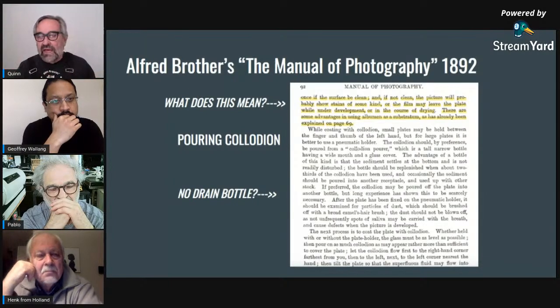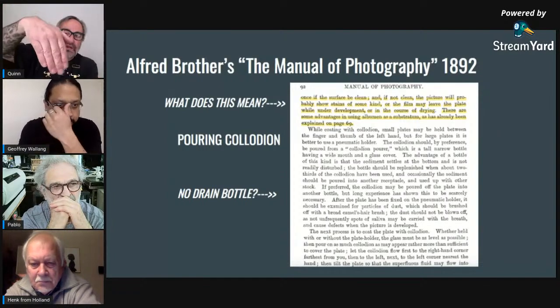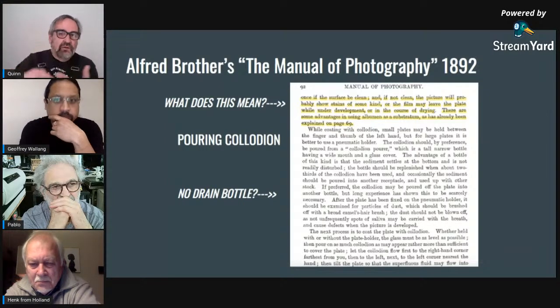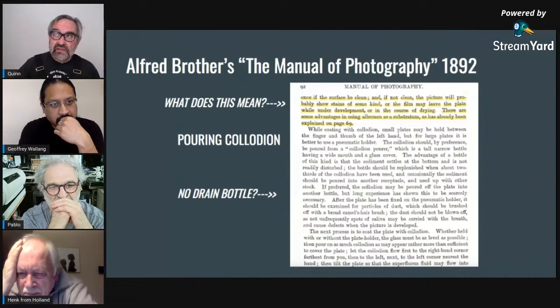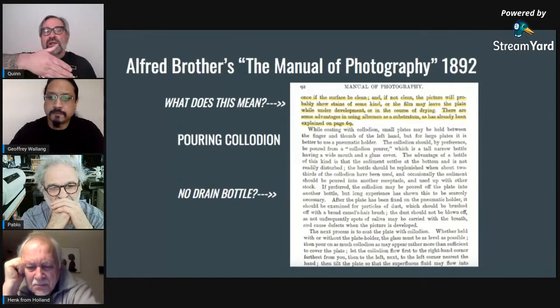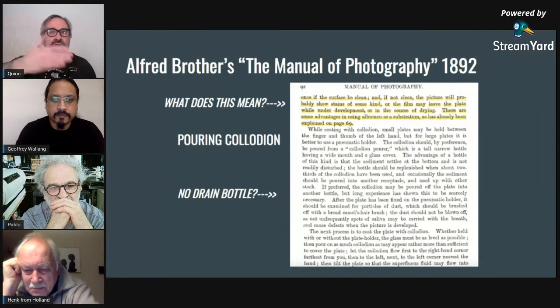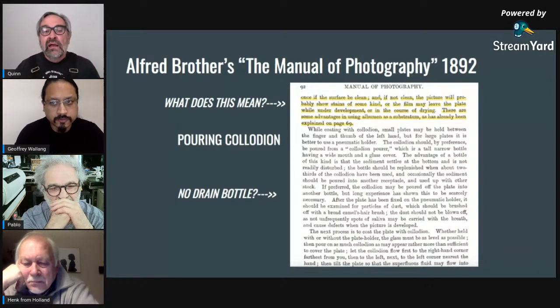And in fact, if you could do that and keep your collodion sealed, that'd be ideal. Just a big wide opening so you don't get any chug, chug, chug like that. That's what he's talking about, a collodion pourer. The advantages of a bottle of this kind is that the sediment settles at the bottom and is not readily disturbed. That's another thing too. The sediment's going to settle anyway in any bottle, but what he's talking about is that action of trying to get the collodion out of a small opening of the bottle, and that's what will disturb your sediment for sure.